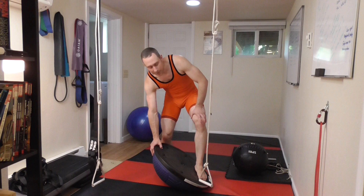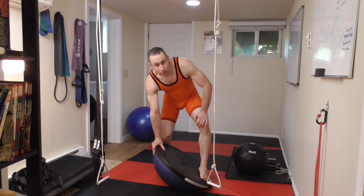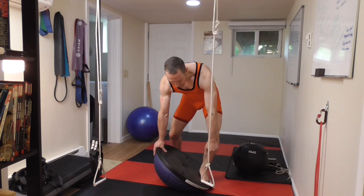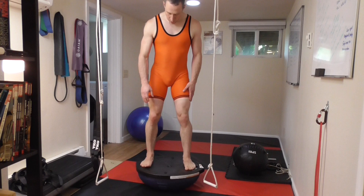So I'm going to try not to kill myself on this. What I'm going to do is hold onto the side of the BOSU here. Preferably I'd be wearing shoes with a lot of traction. I'll put all my weight on that foot — see, I can balance here all day. I put my foot in and then I center up.